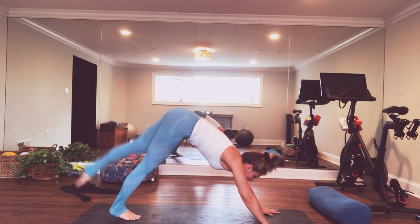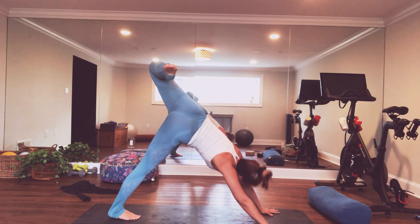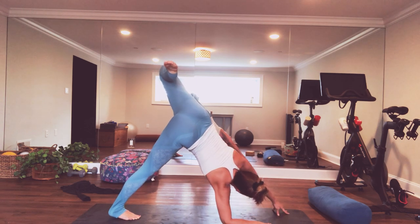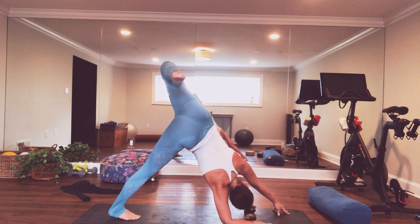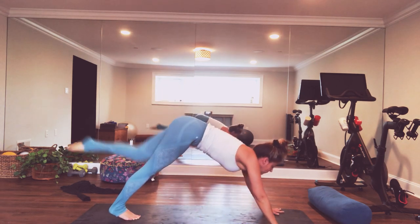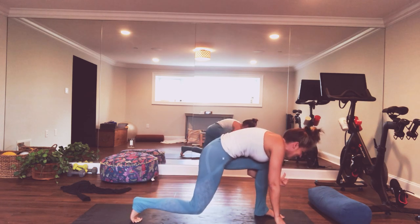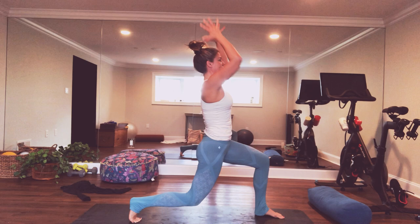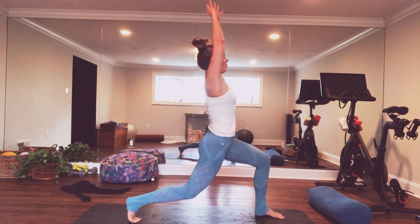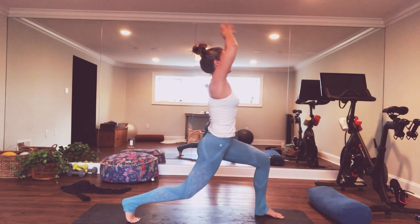Here we go. Left leg lifts. Bend the left knee. Heavy the right heel. Open the hip. Stay here or lower the right forearm. Maybe tap those fingers. Breathing for three. Two. And one. Come back to three-point down dog. Step the left foot between the hands. Take an inhale. Exhale. Cover the right knee. Inhale dynamically. Lift up to crescent warrior. And then we'll take a little back bend. And then we'll come into that cow shape.